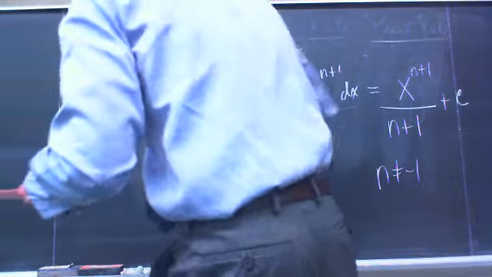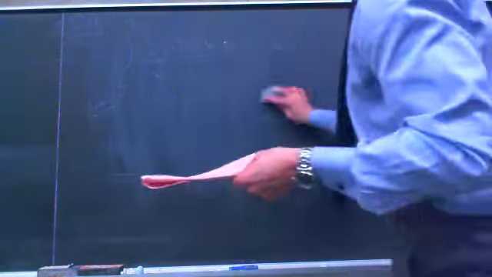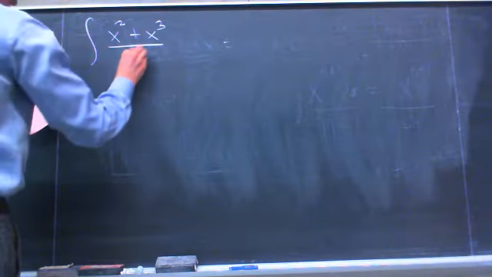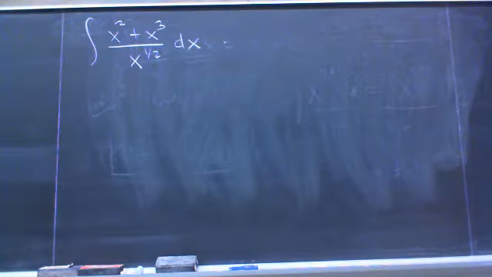So as with derivatives, we need the integrand to be of the form x to the n. Individual x to the n's. Because then we can find the antiderivative by increasing the power by 1 and dividing by the new power. So suppose we have the indefinite integral of x squared plus x cubed over x to the 1/2 dx. You have to create x to the n. As with derivatives, you would not do a quotient rule on that. You would use algebra first to create x to the n and then do that power rule.